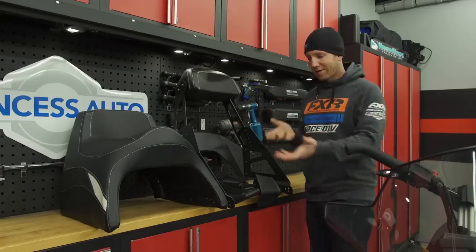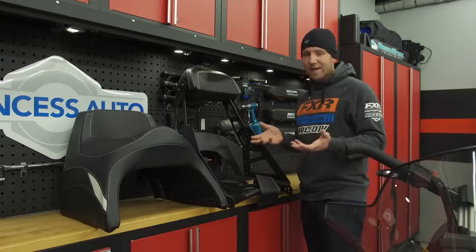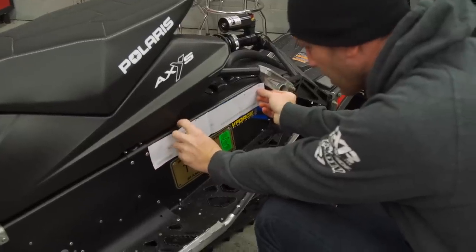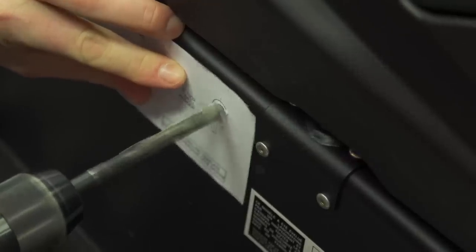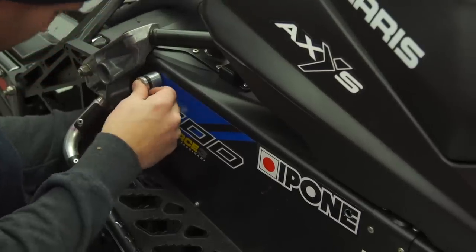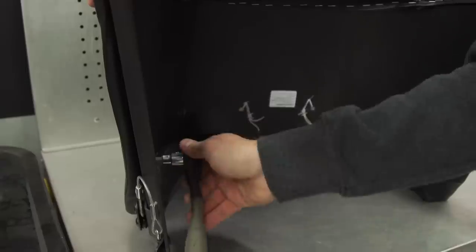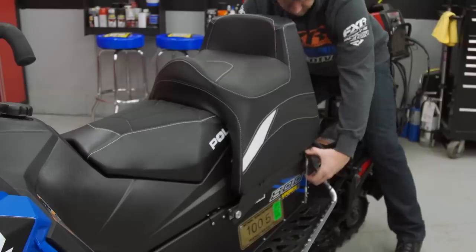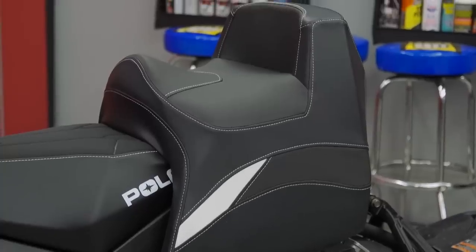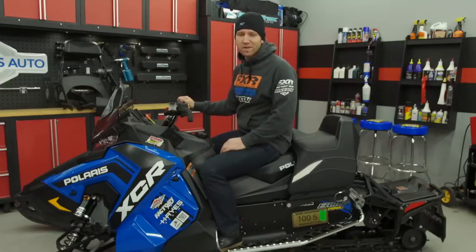Kimpex makes a product called the Seat Jack that mounts to just about any new sled. It doesn't leave behind any ugly bracketry, and it's also very reasonably priced. Using sled-specific mounting kits, the Seat Jack leaves behind only 2 small round mounts, both front and rear, about the size of a nickel on the tunnel. They're minimal and don't distract from your cool ride. In today's case, a brand new Axis XCR Switchback, a sled most folks wouldn't think about being two-up capable. The Seat Jack is rated for up to 225 pounds and can be spec'd out with optional features, just like two-up sleds.